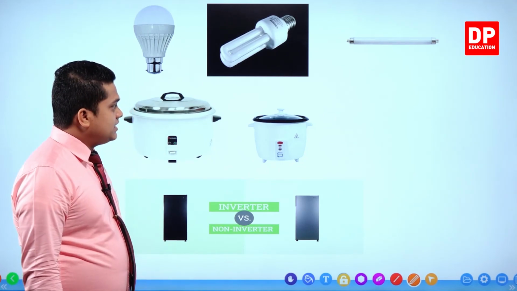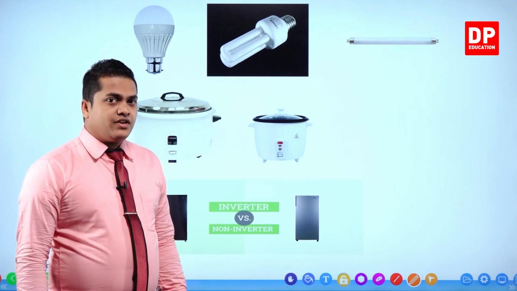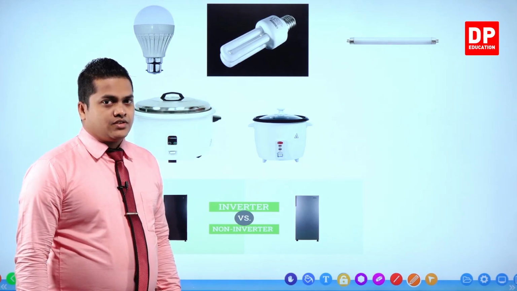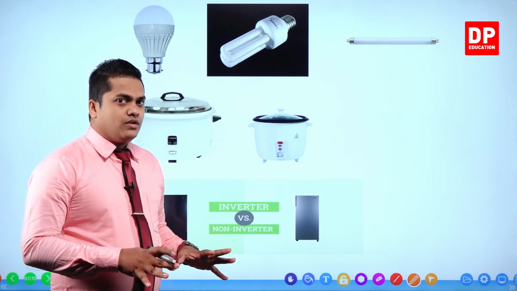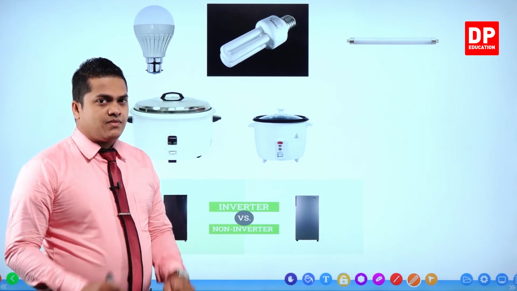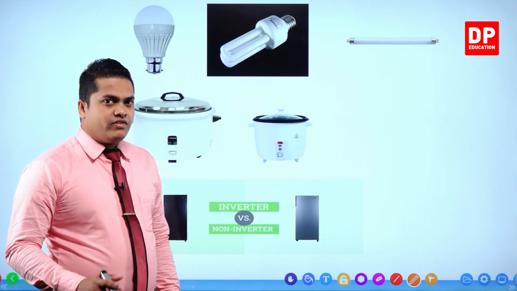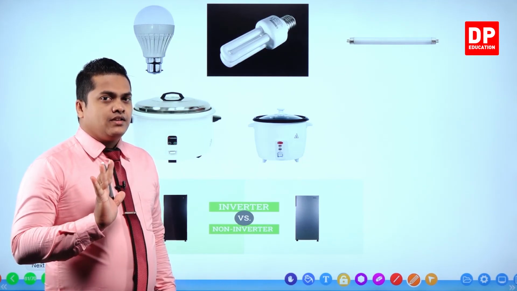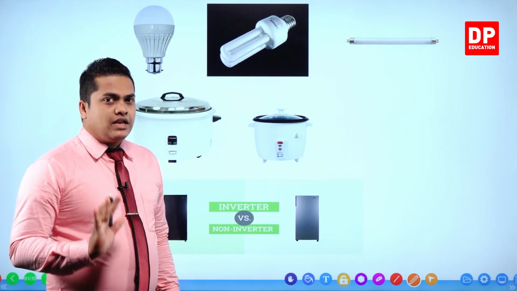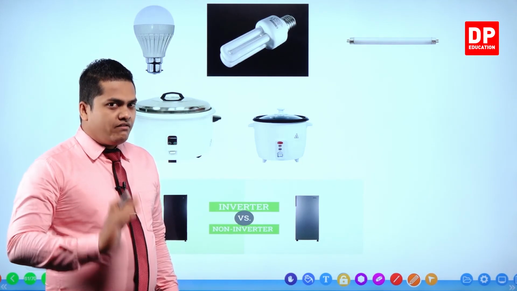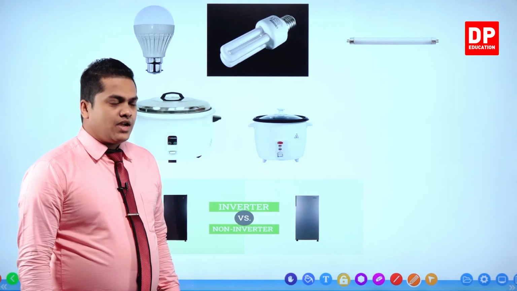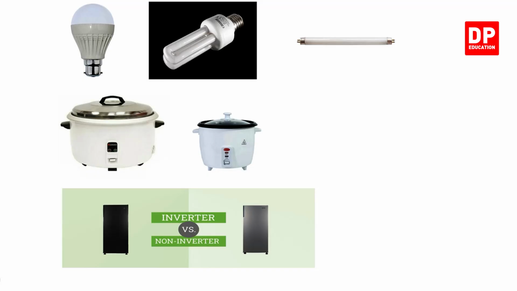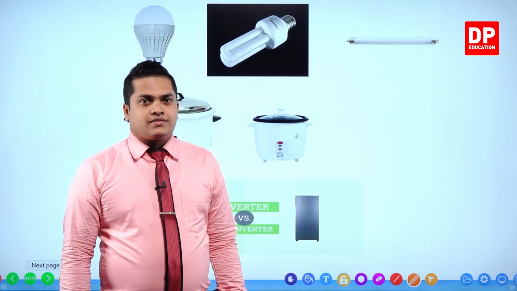So these are the different types of household electrical appliances that consume a large amount of electricity and a small amount of electricity. However, according to our need, we should have the ability to select the needed electrical equipment for our house. Right, my dear children. So I hope that you got a good knowledge about selecting these household electrical appliances.